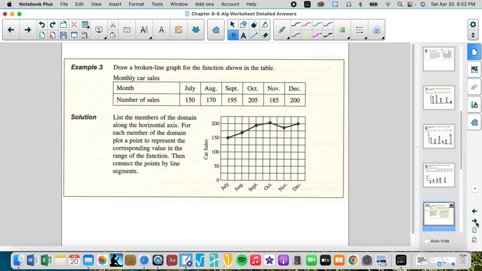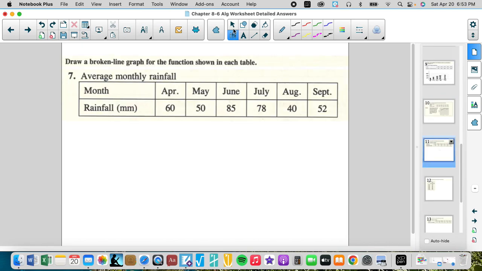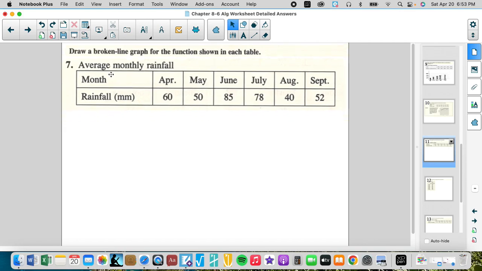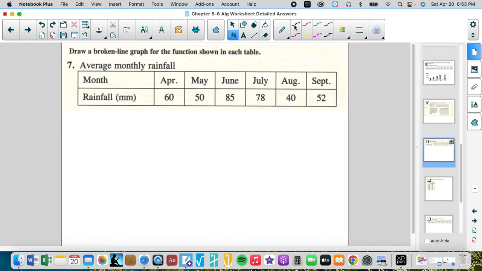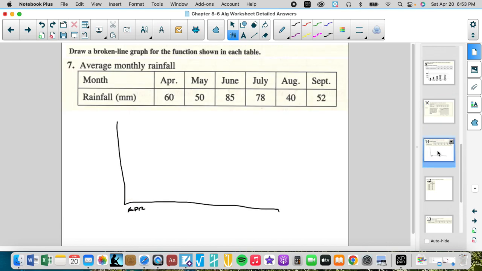Draw a broken line graph from the function in the table, monthly car sales. So instead of doing bar graphs, we just make dots at those locations. Still quite easy, really friendly, relatively simple to be able to look and see where your graphs are. We're still going to list April. But this time, let's look at that more closely. So this time it goes on that. And if you want an increment, we'll increment in between. That's not a bad thing.